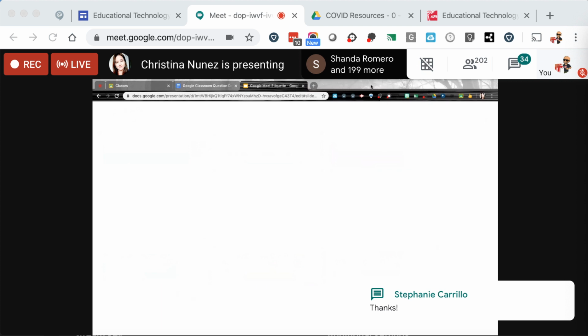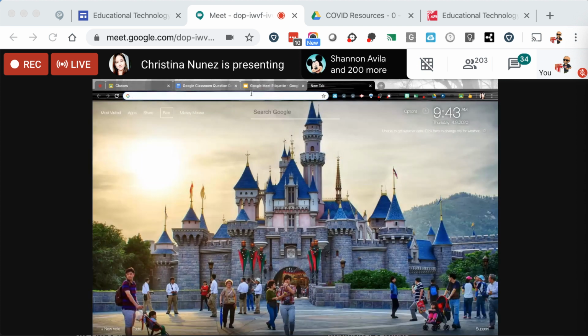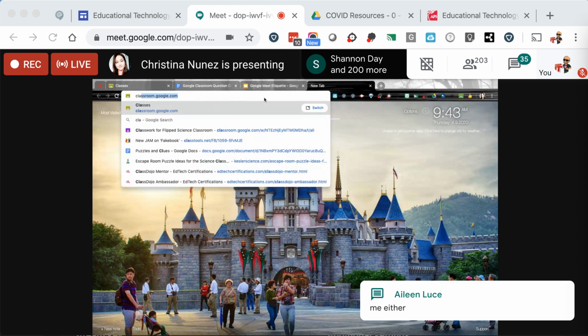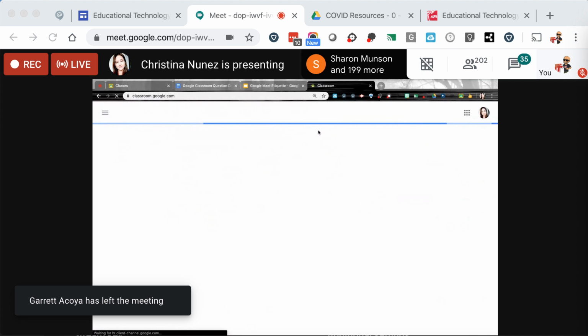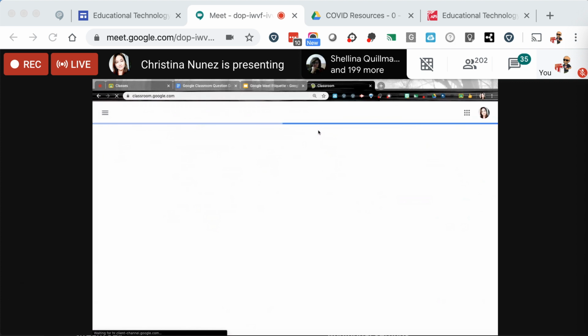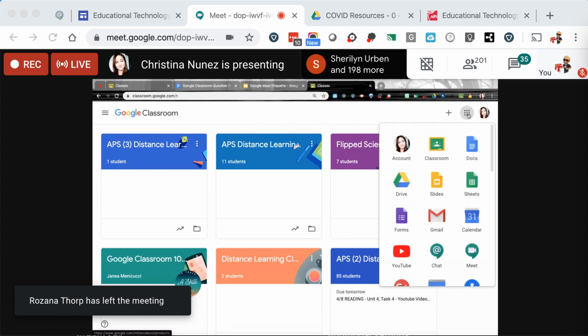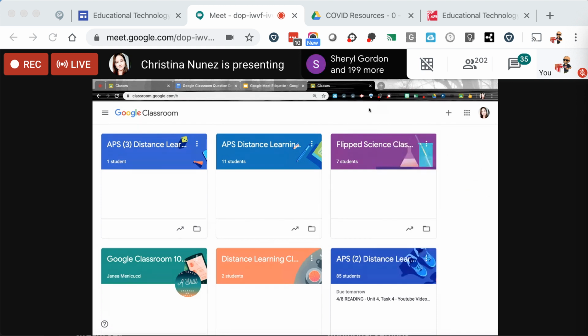Another way to get into Google Classroom is in the address bar up here. When you are in your Chrome browser and you still have to be signed in, go to classroom.google.com. And when you're signed into your Google account and you go to classroom.google.com, it's going to bring you right back to that space as well. And it should be added to your apps launcher in some space now that you've actually used that app. Okay, so I am now in Google Classroom.